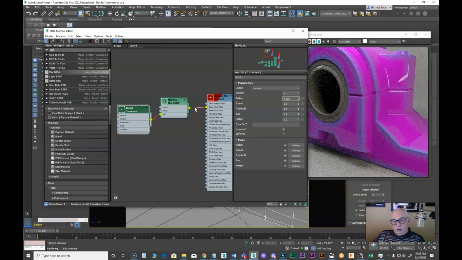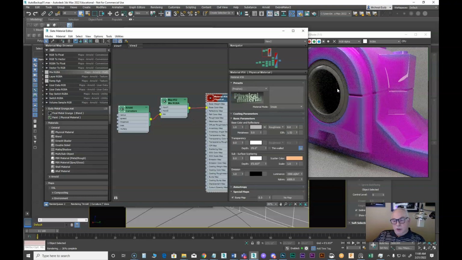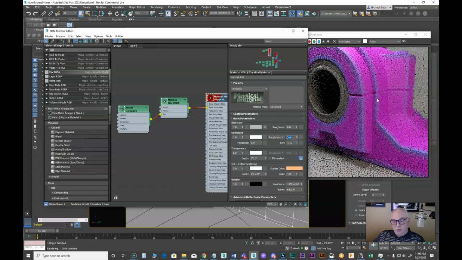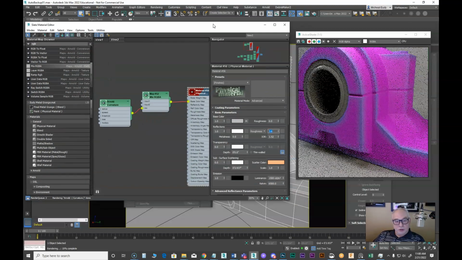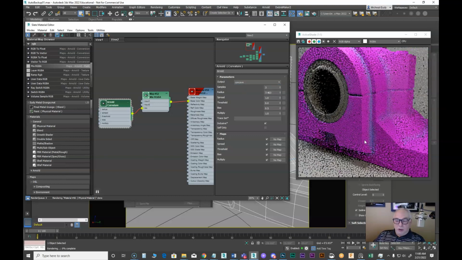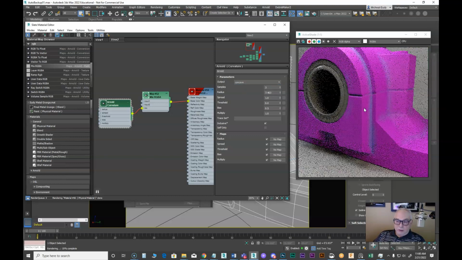Now we got this shader by default, and so it's really glossy, so we kind of want to turn that down. So I'm going to go to advanced and give us more of a rough nature to this, so we're not getting confused with reflections. And so now, right off the bat, wherever it's reading the convex, which is the outies, so to speak, that's where it's going to put it. Now I can change this to concave, and now it's going to put it in the valleys.